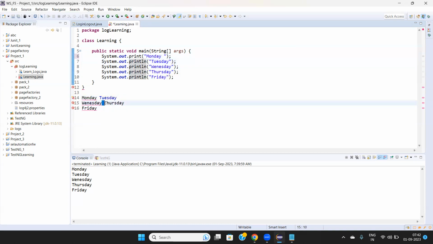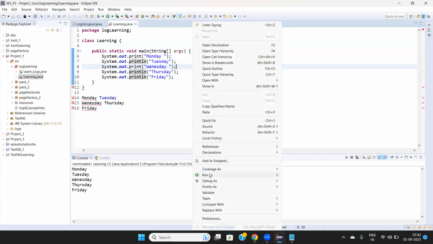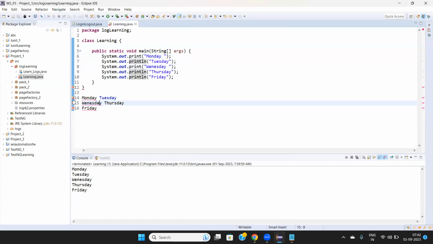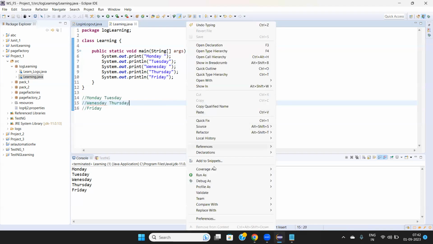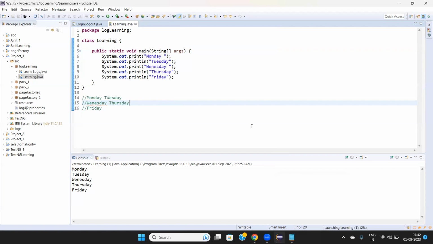Then Wednesday, then a space and keep the cursor here, so I remove the println after Wednesday. Then I print Thursday and come to the next line, so println should be there. So right click, run, and I get Monday, Tuesday, Wednesday, Thursday, Friday.